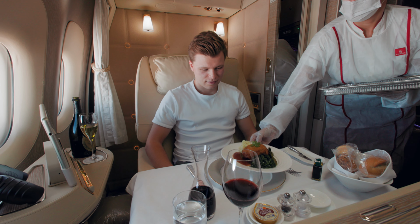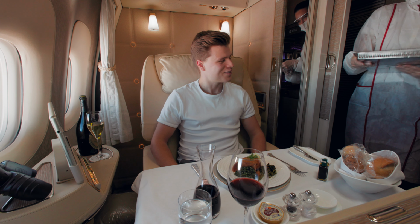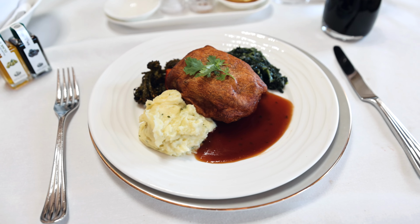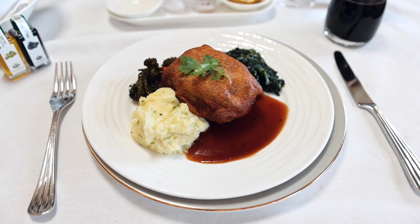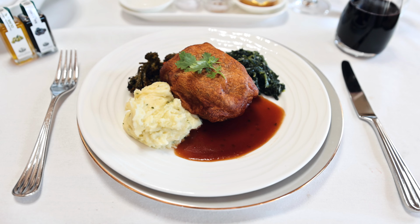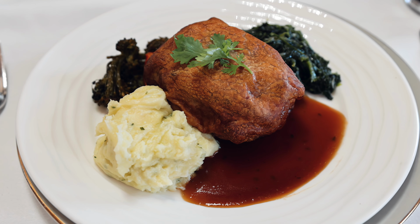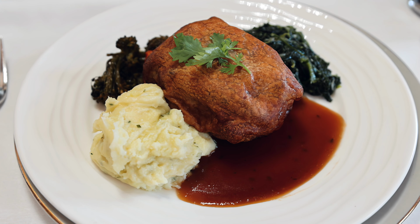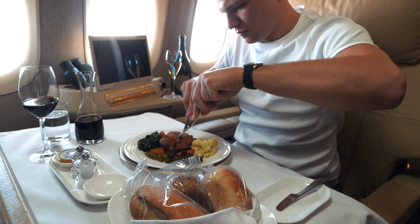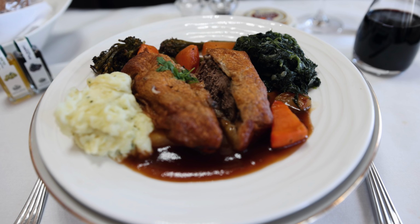A seared piece of beef tenderloin is brushed with mustard, ideally wrapped in Parma ham, coated with a mushroom duxelle before being wrapped in puff pastry, and then baked to perfection. Once in the oven, you just need to keep perfect timing. As ham is out of the question, the crêpe will also do the job and keep the meat from drying out, making this a designated dish to be served on board. Yet looking at the misshapen puff pastry, I was already scared. What unfolded when cutting through the beef was another main course disaster.